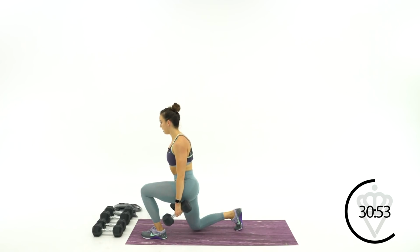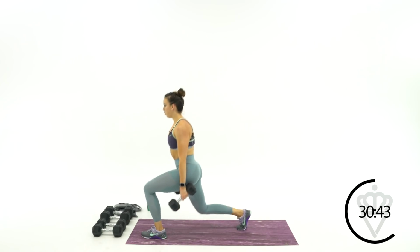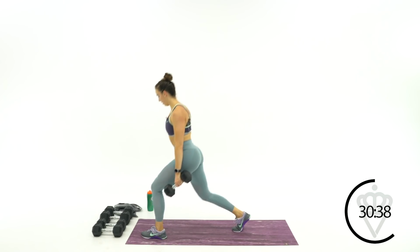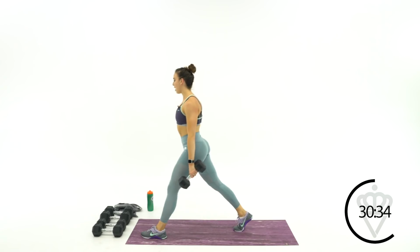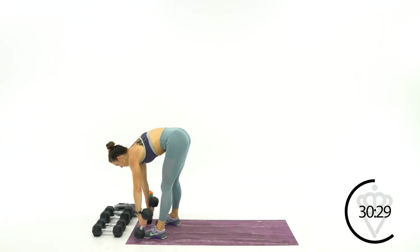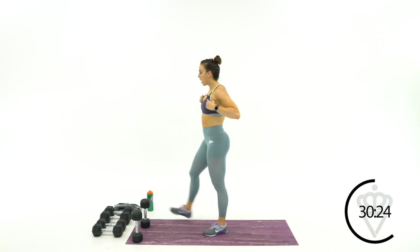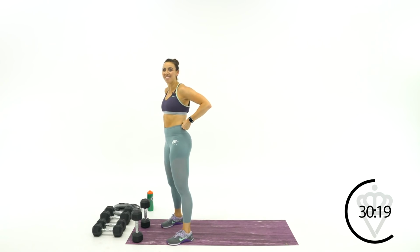Big push in both feet. Perfect. Sit and stand. 12, 11, 7, 6. Come on, good job. Three, two, one, rest. Woo! Okay, round number 2. Back to the right leg up top. Reverse lunges. You doing okay? There we go, 5 seconds.